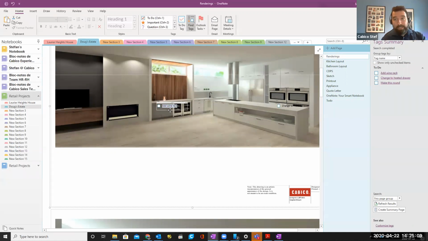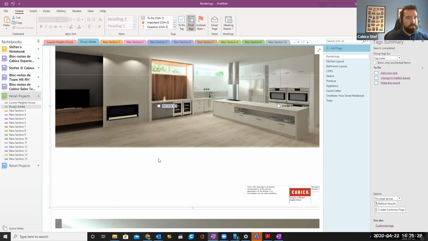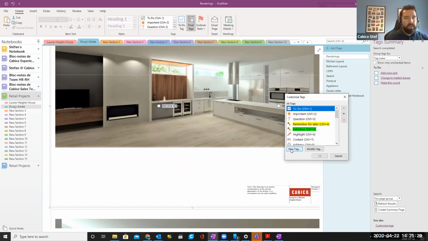It's not in the book yet because she asked about this just before this meeting. But I thought it was an amazing idea. So if I want to create this more easily, things with a background so it does appear a little easier, in the tags, you can customize your tags. So this is not in the book. It's a pro tip. You can either use the ones that are there and change your background, but if you don't want to futz around with that too much, customize your tags. You can create your own new tag.